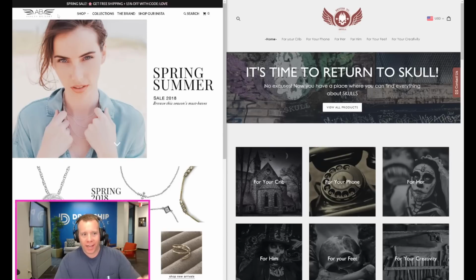Something else that I'm not just getting from Ashley Bridget, but that I see on a lot of sites: you have this big logo, right? And it's not too massive, but it's taking up a lot of space. And honestly, people don't care what your logo looks like. That's not what they're looking for. So I would also make that smaller and use it on the left hand of the navigation. And it's funny, I just noticed that your logo looks very similar to theirs with the wings on the side. That's a really random, weird coincidence. But yeah, I would copy what they're doing again. So make it smaller, put it in the left hand of the navigation.